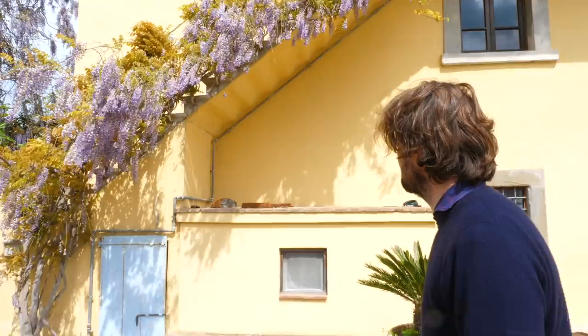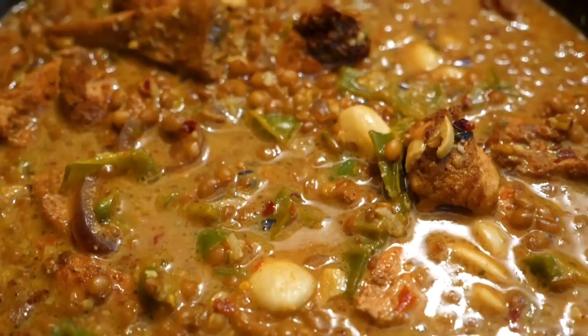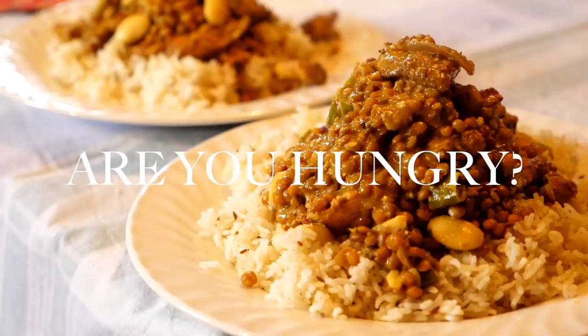Guido gifted me a beautiful mortar and pestle for Valentine's Day, so I've been meaning to make a curry with freshly toasted and ground spices of coriander seeds, cumin seeds, cardamom seeds, peppercorns, cinnamon, and chili. I use lentils, chicken, and vegetables, and to thicken the curry, I use almond meal, which gives a creaminess and also adds protein. I come from a very health-conscious family, so Guido and I usually always eat brown rice at my insistence, but as a special treat, I made basmati this time.